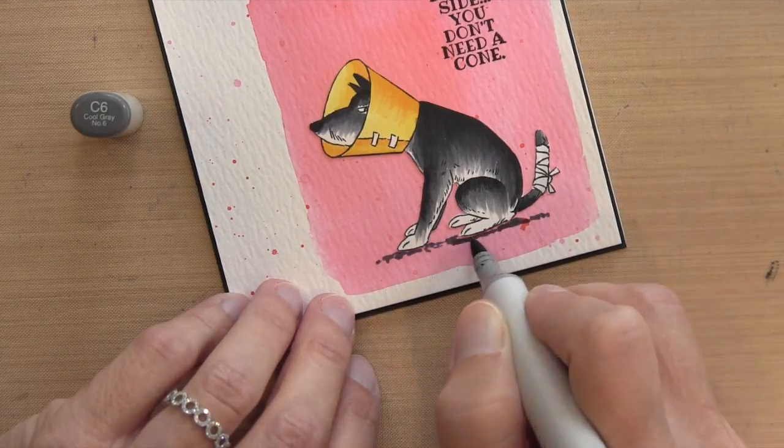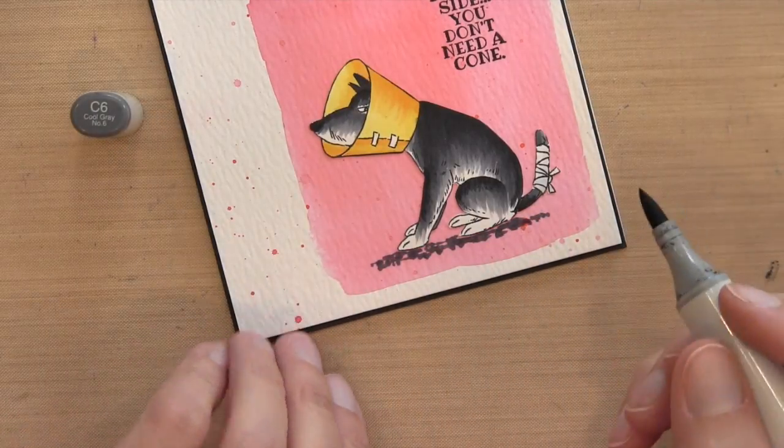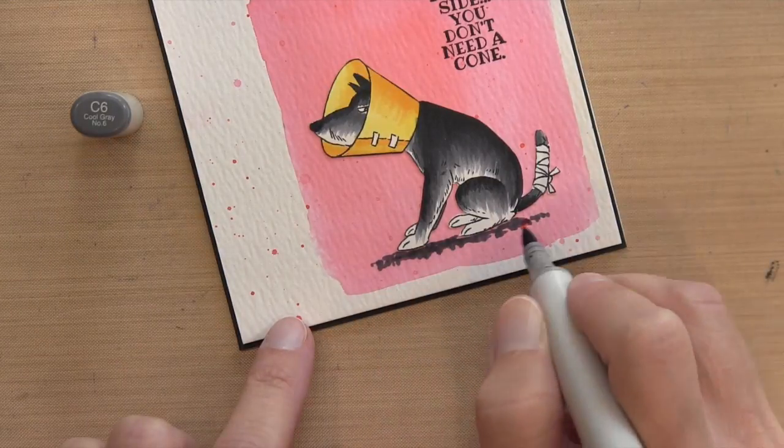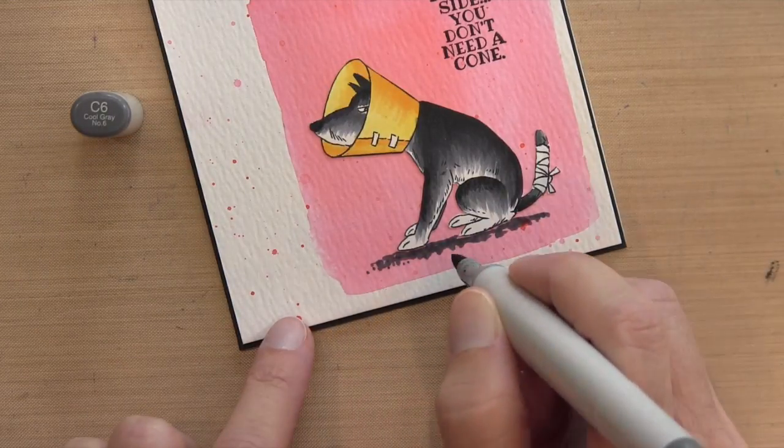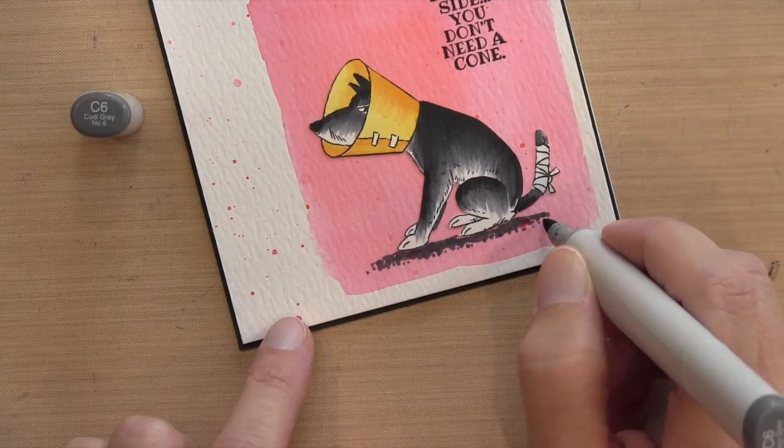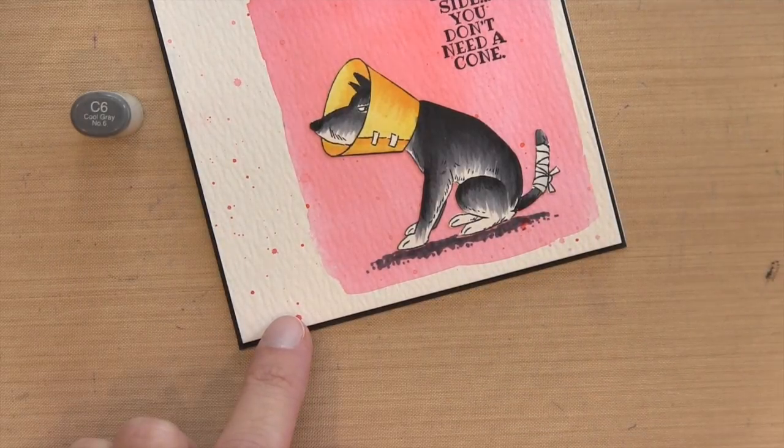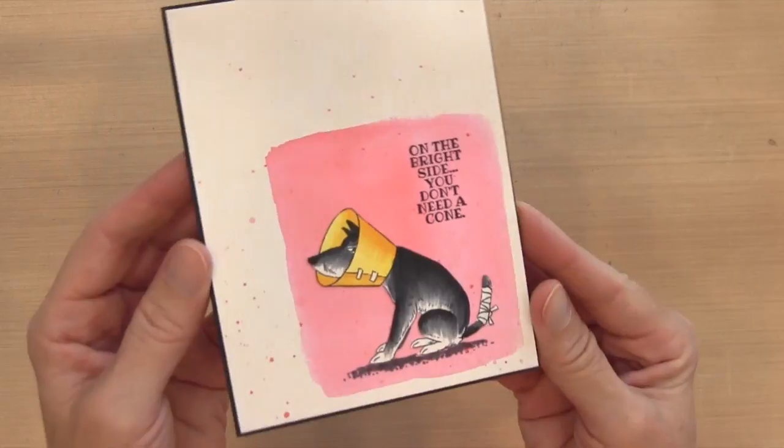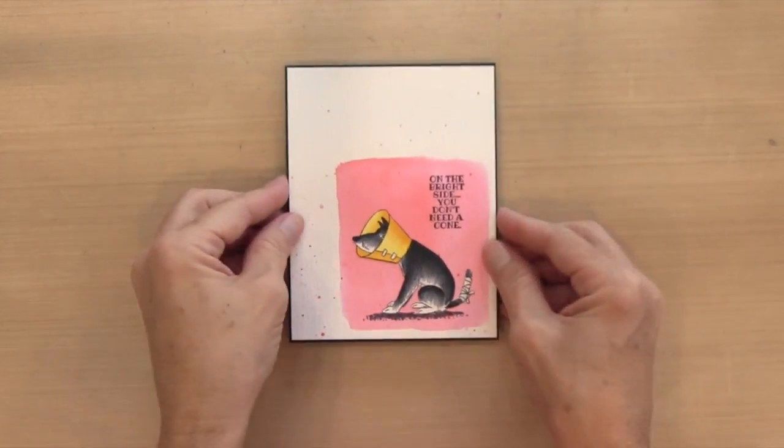I wanted to ground him, so I'm using the C6. I'm doing this pretty quickly, but I think I did a little bit too much. Then I decided to make it more solid and then add some dots, some little dots and some big dots. I really liked the way that turned out. So here is the completed pink card.